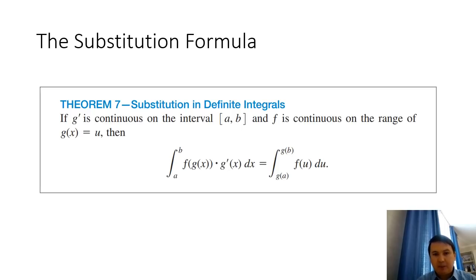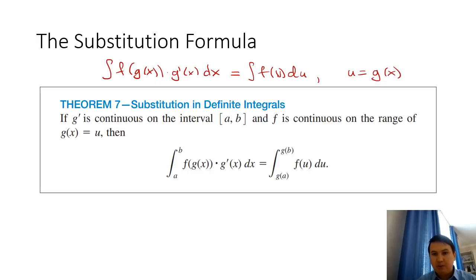So if you remember the u substitution, what we had was, if you have an indefinite integral f of g of x times g prime of x dx, then I could integrate it using a much simpler form, f of u du, where I set u equal to g of x, right? This is what we learned. So now this theorem 7 is telling us how you would apply these ideas to definite integrals. Why is it a definite integral? Because we have limits, right? Now we expect a number here.